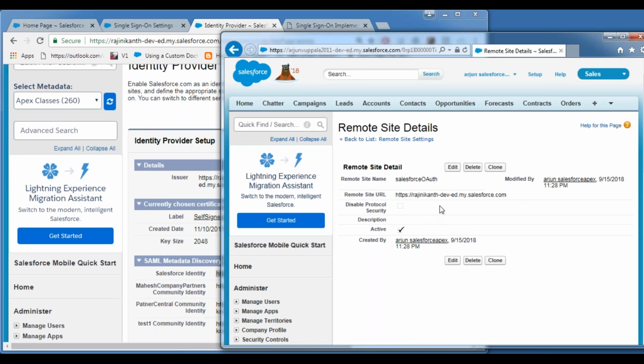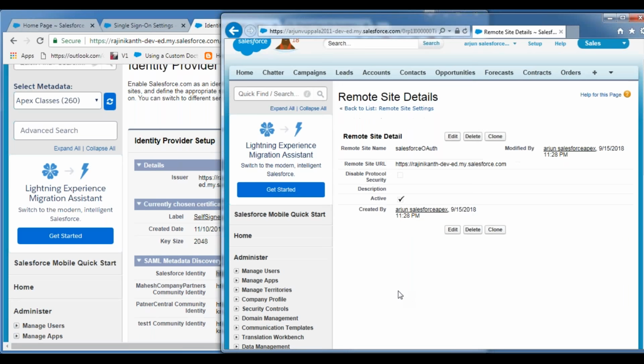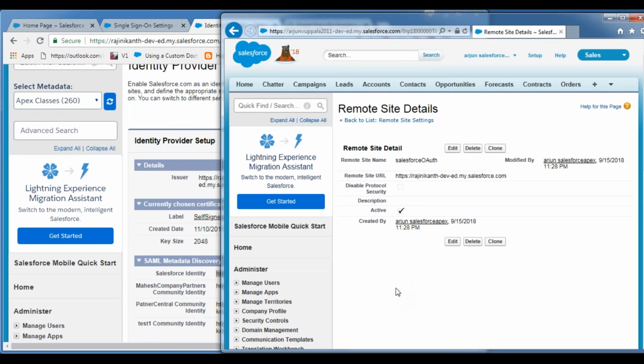So I have registered that URL into these remote site settings, right? So far it is clear, right? So I'm making one Salesforce org an identity provider, and then I'm implementing single sign-on in the other Salesforce org, simply. So with that Salesforce org's credentials, I can log in into the other org.